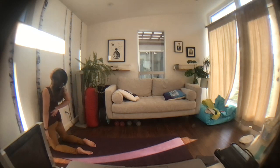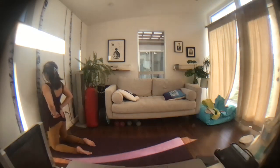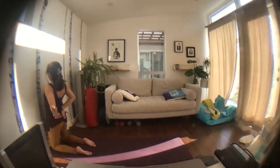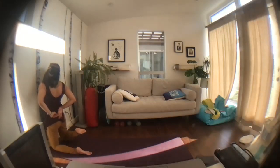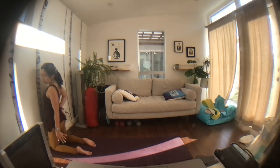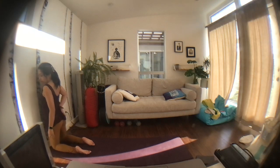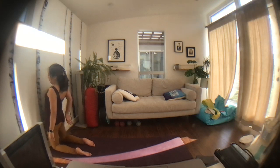And slowly come on up. And we're going to add on this other really weird thing. What muscle is that? Let's see. Hamstring. No. Okay, so now the next thing you're gonna do is you're gonna kick your shin bones down, right? So this is your shin bones, and you're gonna activate them and kick them down, right?